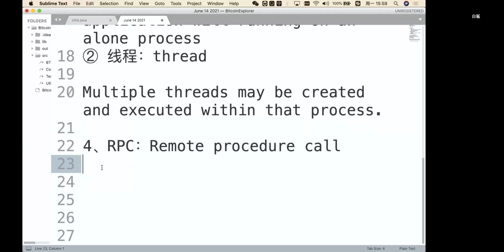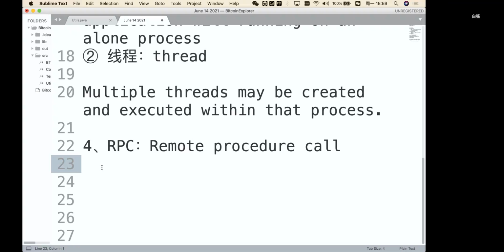If we want to code an RPC demo, there must be two processes running on my computer.